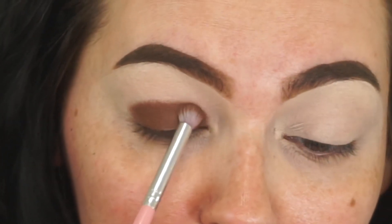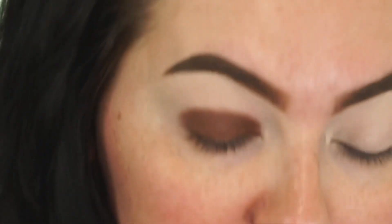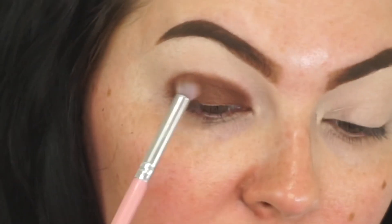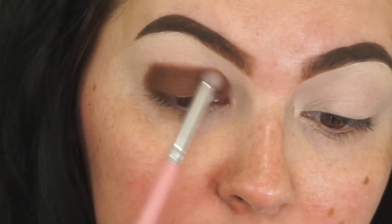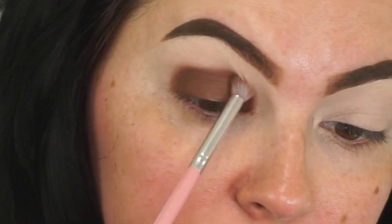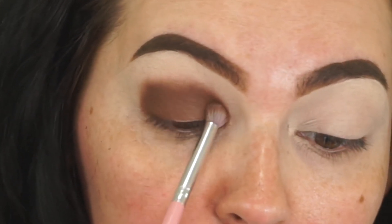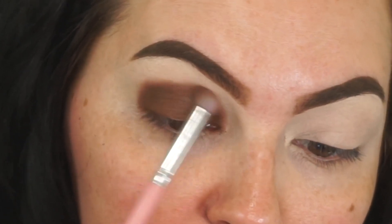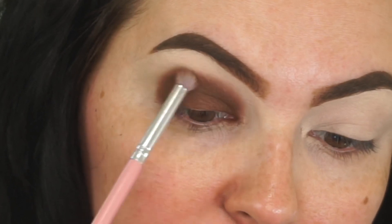You can do this with any color shadow you want. If you want a blue smokey eye, you can use a dark blue. You can use a black — I have done this technique with black and it works really well. Just make sure it's a good black eyeshadow. I've tried it with the Manny M.U.A. Life's a Drag palette, the black shade in there, and it worked beautifully. I've also done a similar look with the Emily Edit The Once palette by Makeup Revolution with their super deep, beautiful dark green shade, and it turned out so beautiful. I absolutely love Makeup Revolution's eyeshadows, especially the ones that are collabs with influencers.